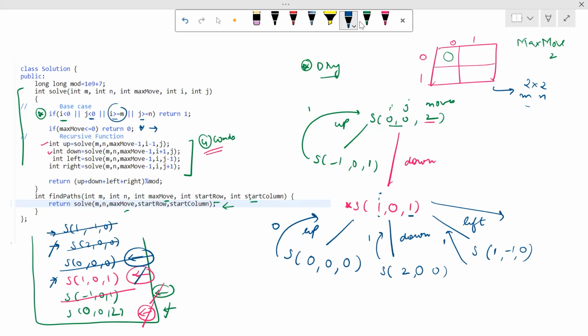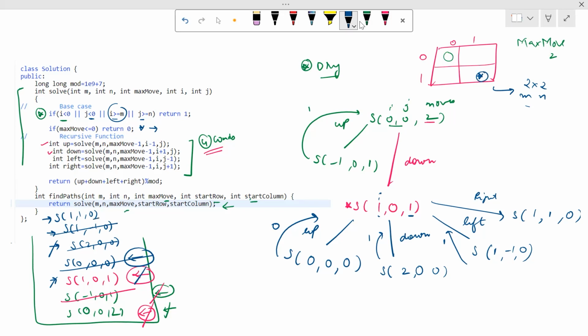So now I am again on the function S1 0, 1. Here a right call will be made. Herein it says whatever is the value of i, let it be. j becomes plus 1, so that is 1, 1 and move gets decremented to 0. Now when this function is added, that is 1, 1, 0, my pointer is pointing here. The base case is not satisfied because the 1, 1 index lies within the grid.